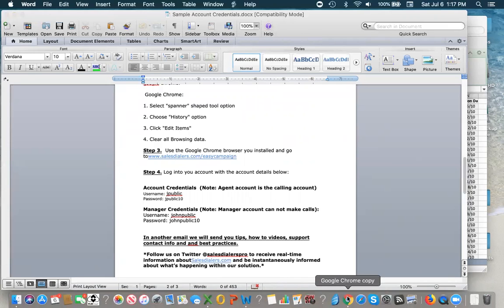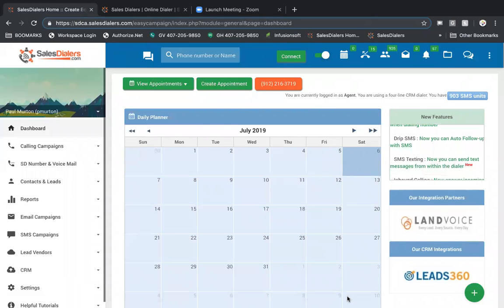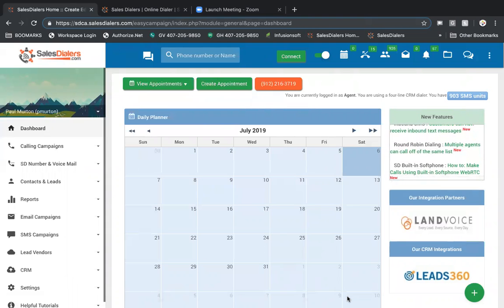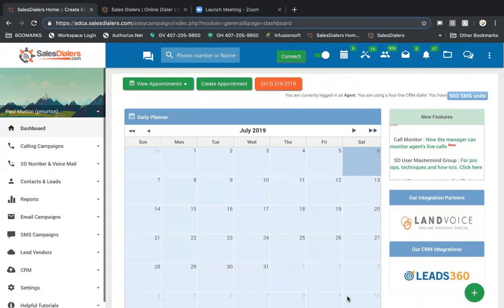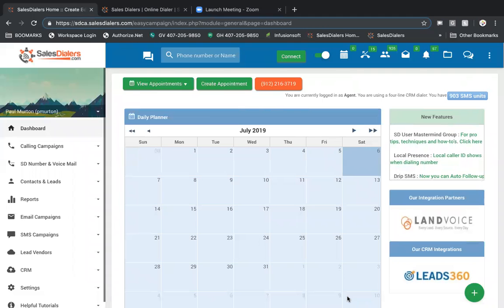Let's go back to the Power Dialer CRM. You're going to want to make sure that you're using either Google Chrome, Firefox, even Safari. You can work straight out of a Mac. I know some platforms don't let you do that. And we're going to talk to you more about the manager account. That's a different tutorial. And keep in mind, we have a lot of specific short tutorials on specific topics. And we're going to talk all about our support options at the very end. But that being said, why don't we go ahead and roll into things.